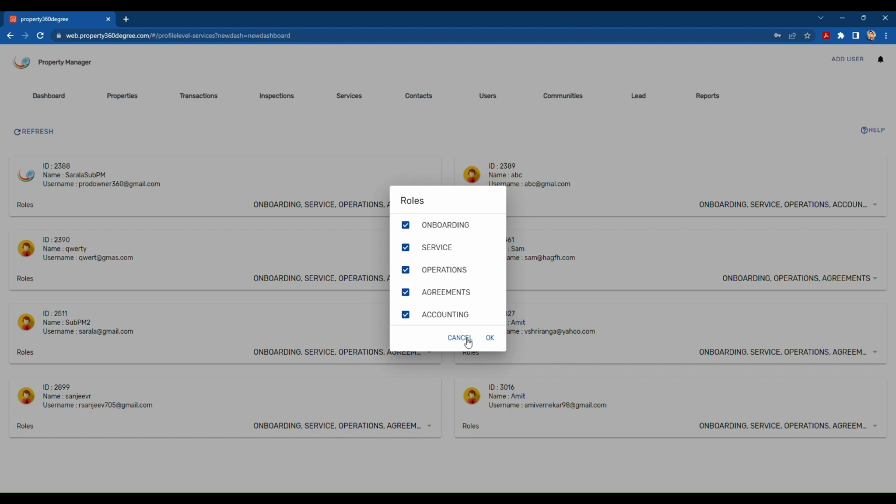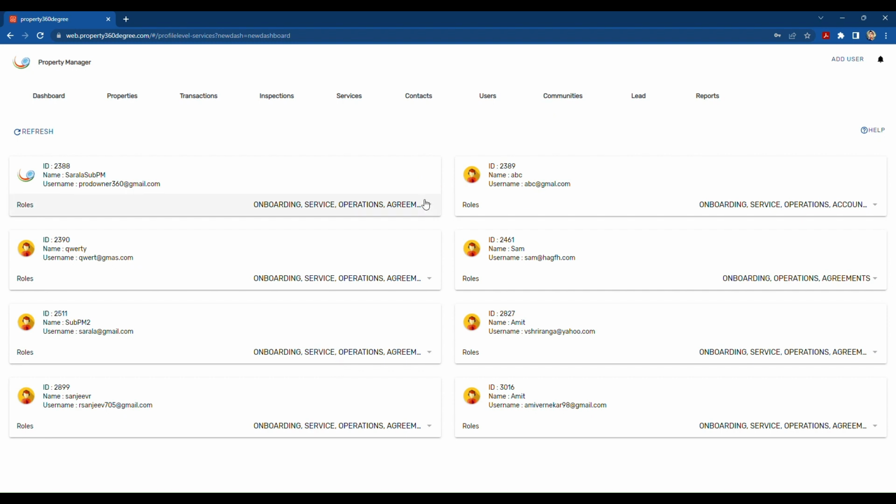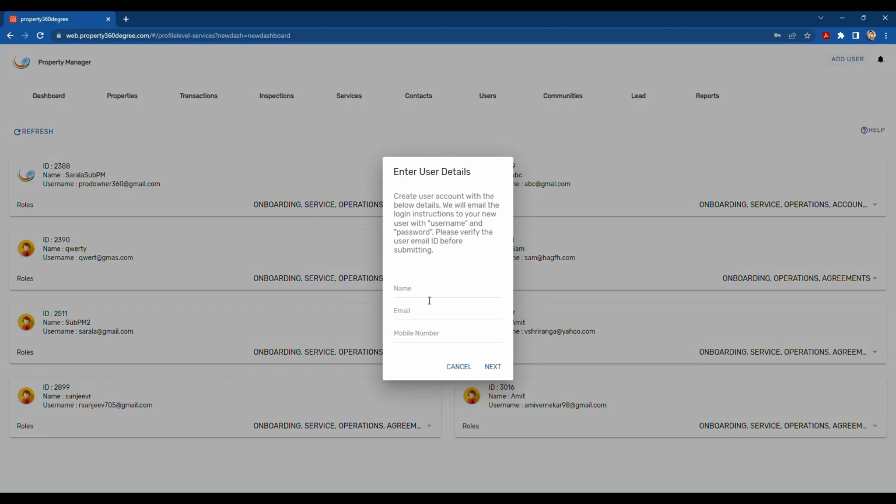What it also does is the sub-users will be able to access the properties and perform only the services, only the access that is given to them. So if you give access to someone who is an accountant, who needs to only know the accounting, you can just give them accounting. They can be focused on the accounting aspects. They don't have to get into who is doing the services, who is doing the agreement. They don't have to worry about it at all. It helps them to be focused on what they should be doing. So user management becomes very simple, where you can add or take off users. You can quickly add a user by adding their name, email, and mobile number. That's all you need, and they will get login credentials if you add them.